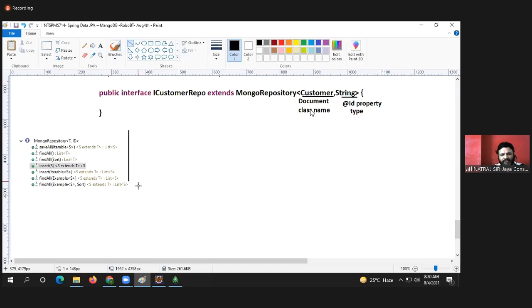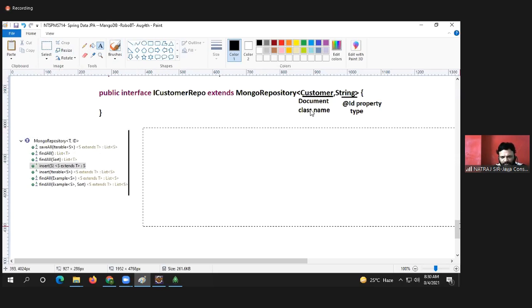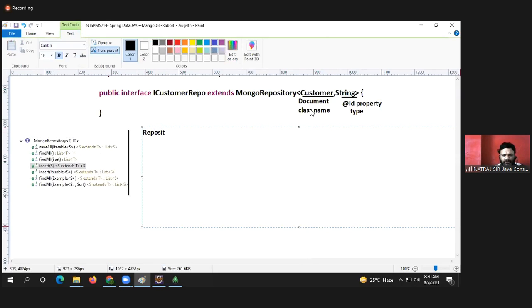These are the various methods that we are having. What is the basic story? Repository interface. Next, crud repository interface. Next, paging and sorting repository interface. Next, Mongo repository interface.